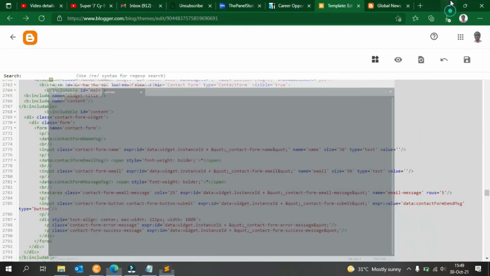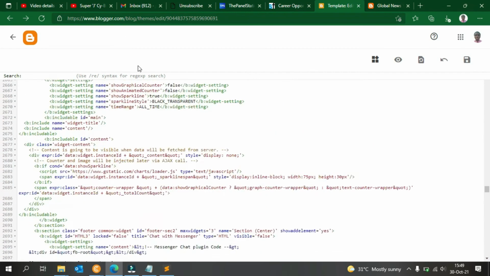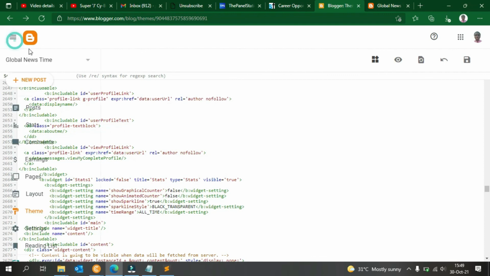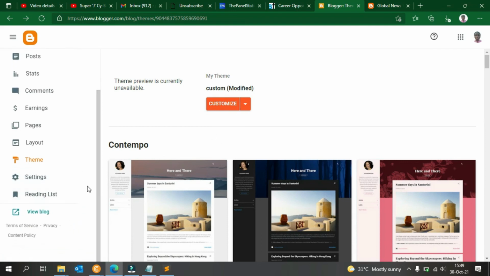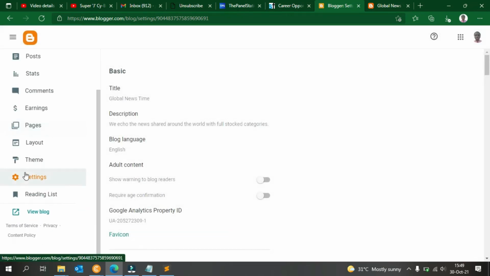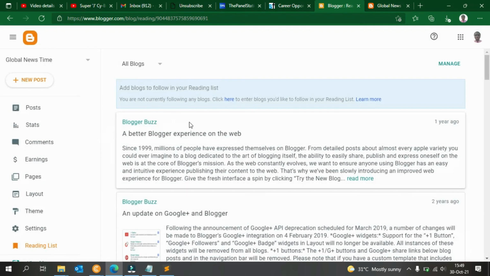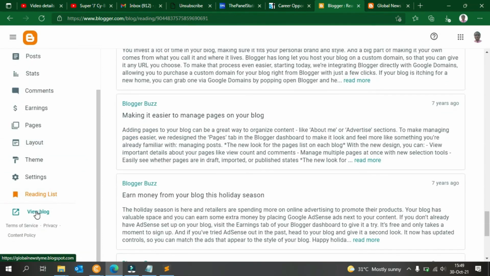Anyways, now let's turn the class into a coding class. Let's move back. Okay, so good. I will edit this theme. You know, it is a theme that I imported, and it has a little bit of copyright work. Good. Finally, I just want to come to this one. This one is just for your reading. You can just read through it, and then this one is just to view the blog.